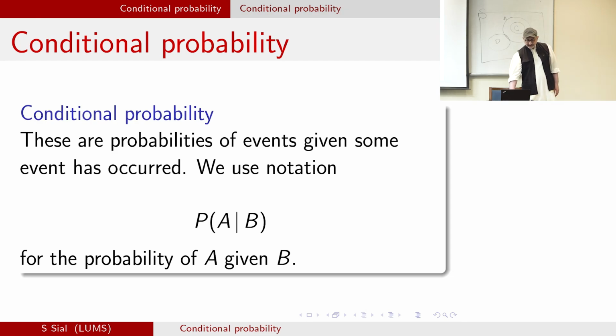So now, the sorts of probabilities we've been talking about, their notation is this. We call these conditional probabilities. And when we write probability of A with a vertical line B, we read that as the probability of A given B. Which is not necessarily the same as the probability of A. So you're saying, what's the probability that one of the outcomes in A has occurred, given that one of the outcomes in B has occurred?